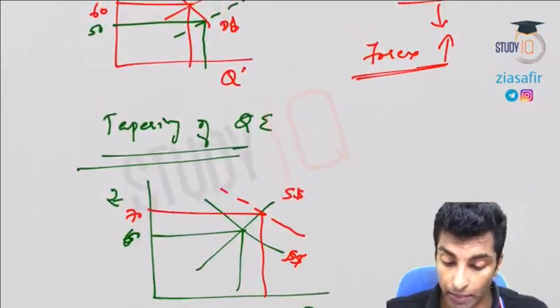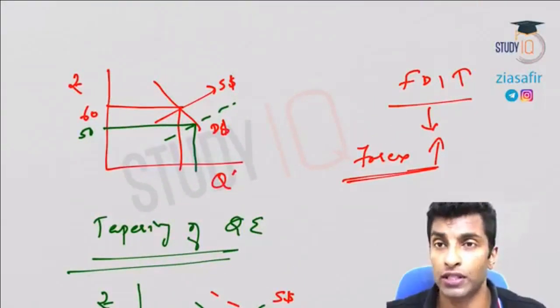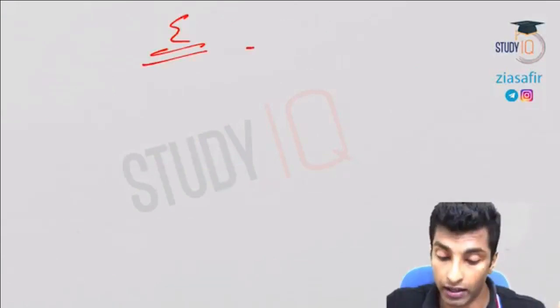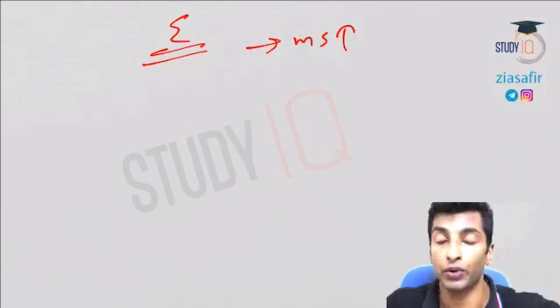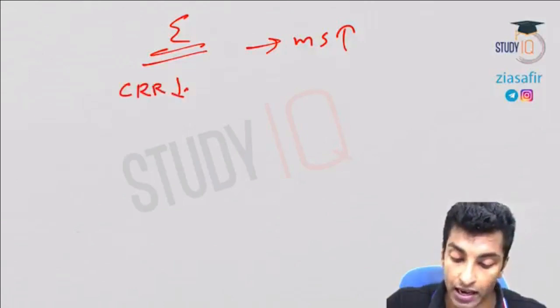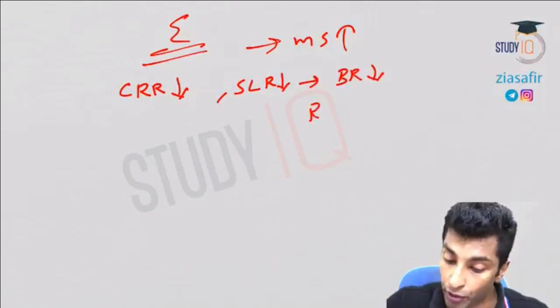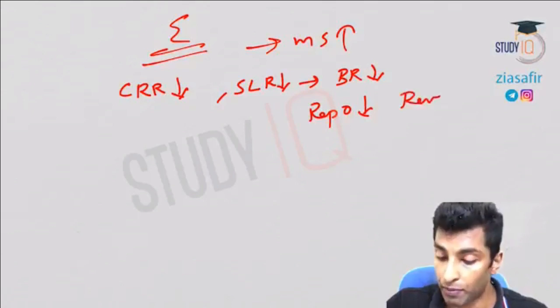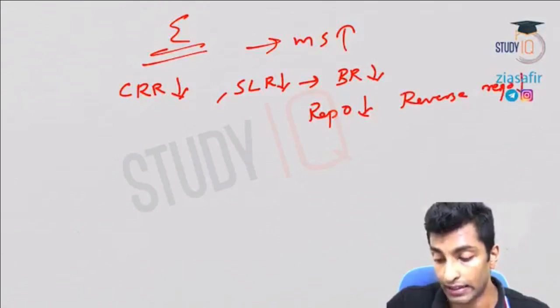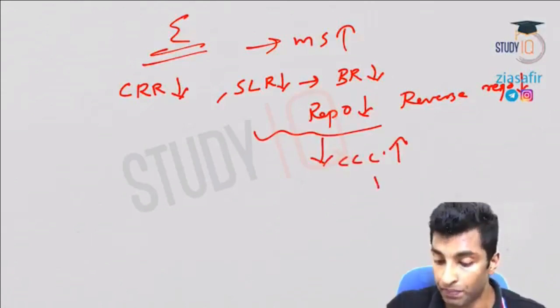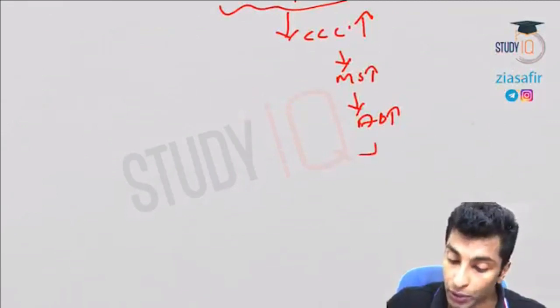So I hope you understood what is tapering, what is quantitative easing, what are the expansionary policy, what are the contractionary policy. So if you go for a quick recap, expansionary monetary policy seeks to increase money supply, expand. Okay, there is a cheap money policy where the interest rates will be less. So what you need to do in case of CRR will be reduced, SLR will be reduced, bank rate will be reduced, repo will be less, and reverse repo will also be less. The reasons you understood, all these culminate into what? The credit creation capacity of the bank increases, that leads to increase in money supply, and that leads to increase in aggregate demand, and that leads to growth.